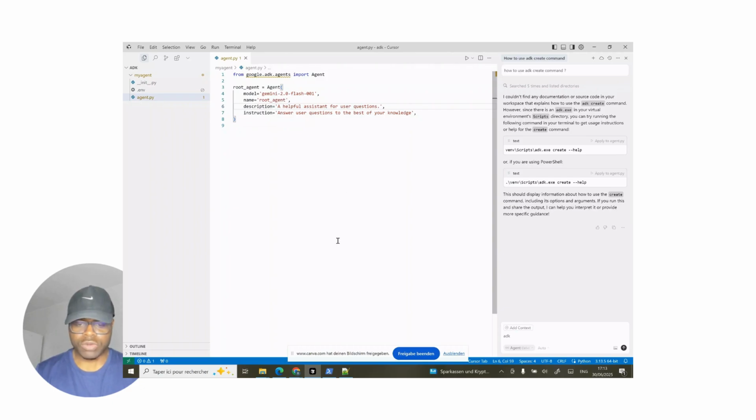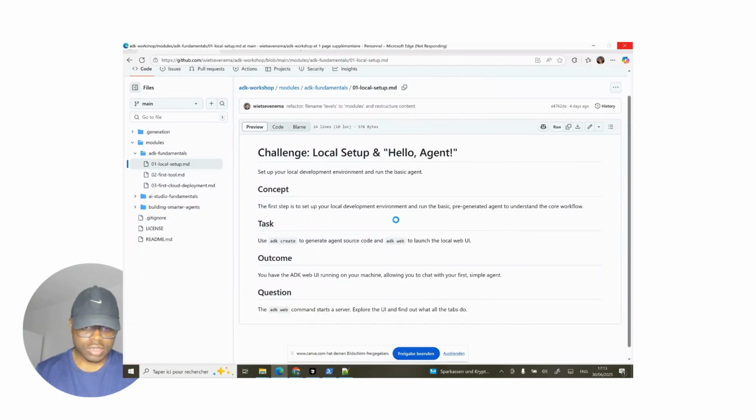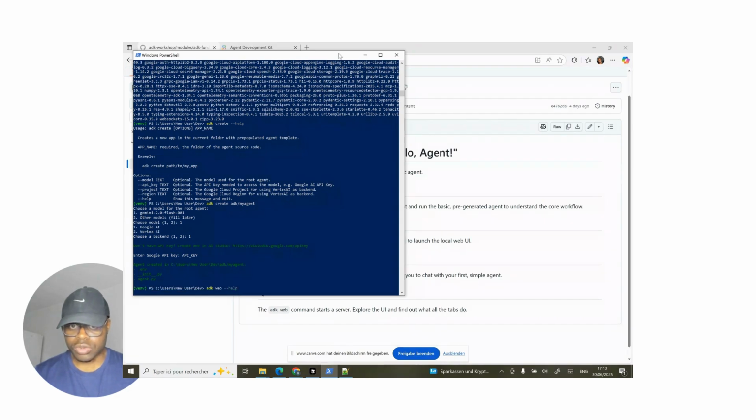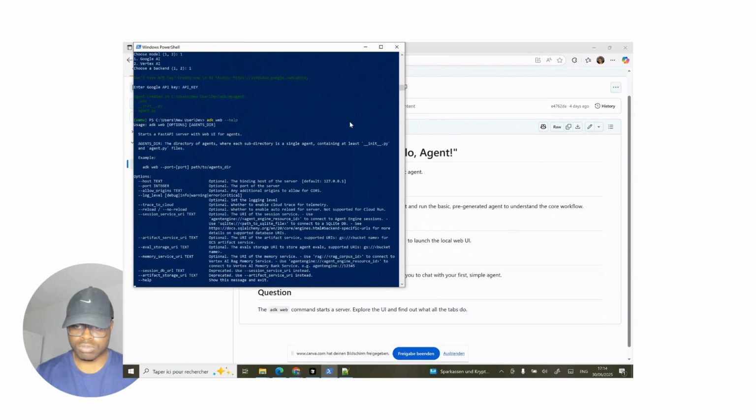So great. Now we're going to run the adk web command. I hope that's it. That's the next step here. Yeah, adk web command. Let's see how it works. All right.